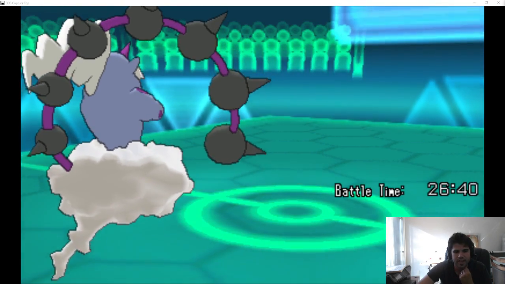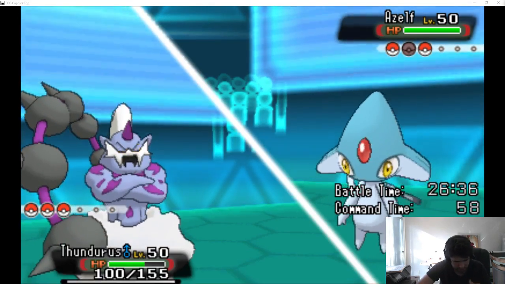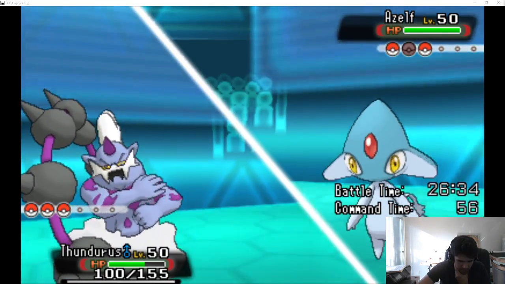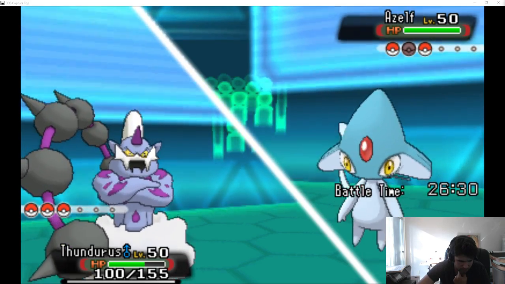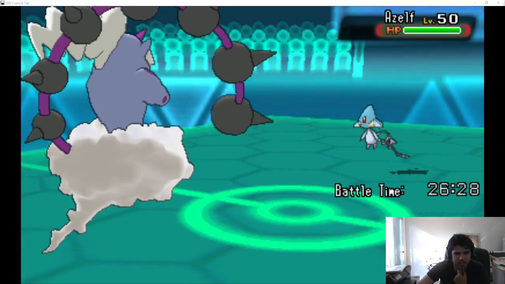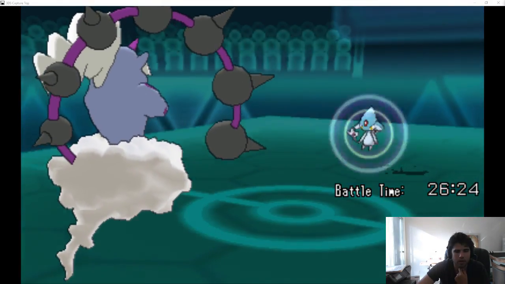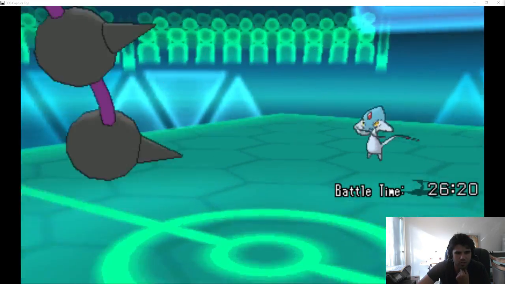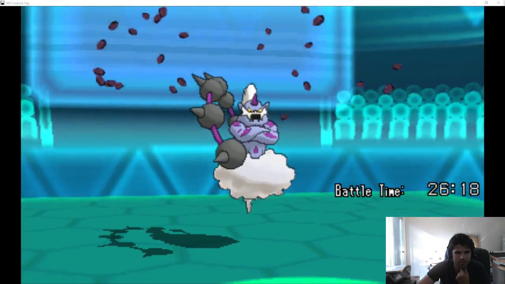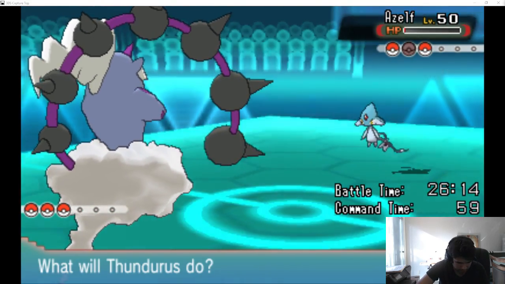He throws out the Azelf. Will this kill? I'm going to say I doubt it, but I do think this is going to do a good chunk. I mean, I'm at +2 here. Yeah, I'm just going to go ahead and go for the Thunderbolt again. I don't really see a reason not to. Oh, he has the Sash. Okay, what's he got? He goes for the Psyshock. Will this kill? I don't know. Maybe. It does not. Okay, that's probably game.